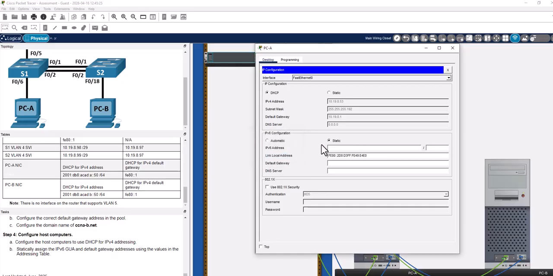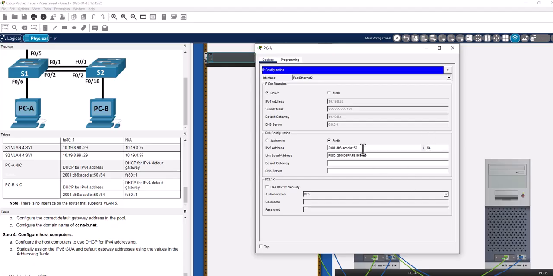Yeah, I know it's invalid. All right, let's see if I can do it this time without messing up my address.